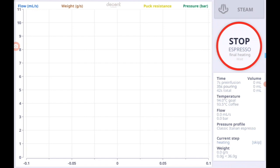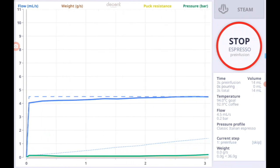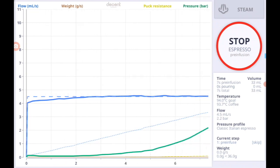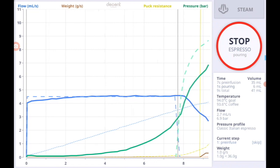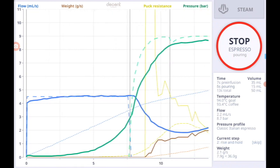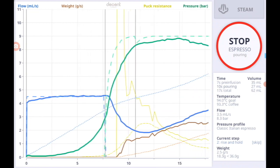Okay, so here we go. Record it. Okay, so it is flowing a lot easier this time. The pump doesn't sound like it's struggling. And the flow, wow, okay, the flow is going pretty crazy. Almost 4 milliliters a second.